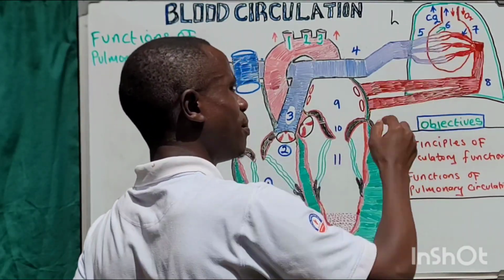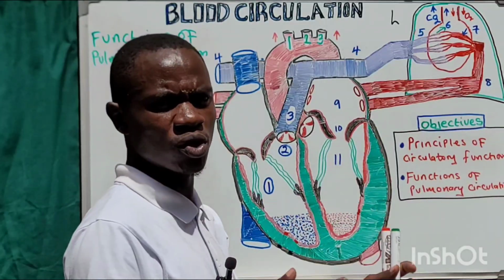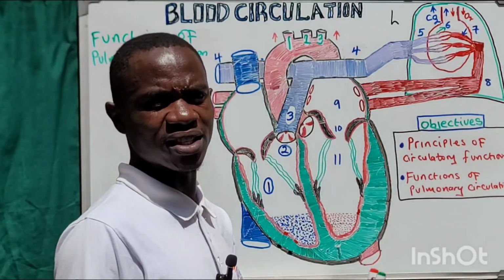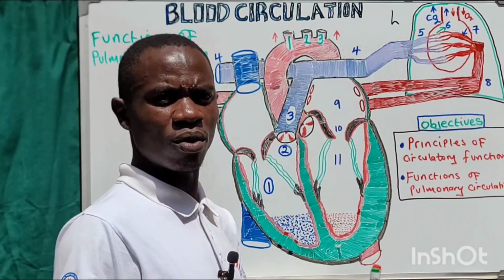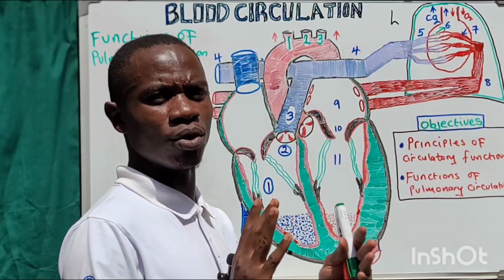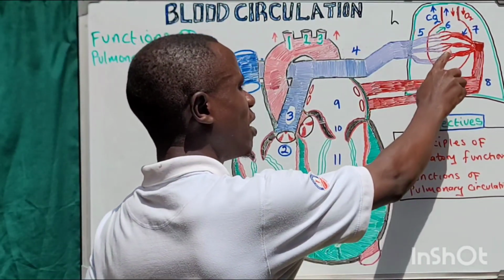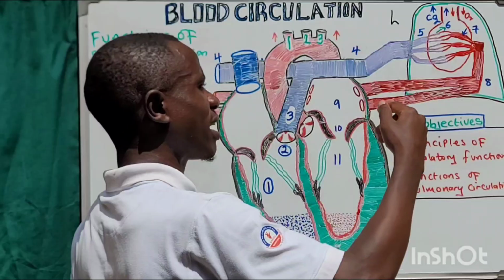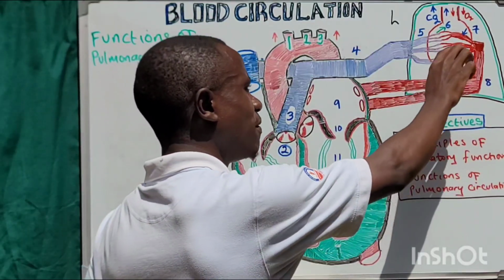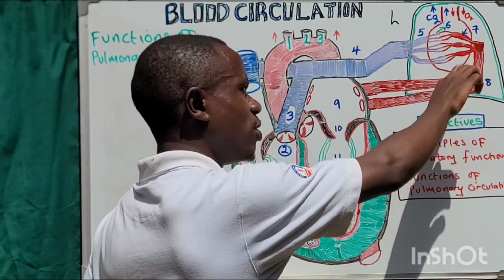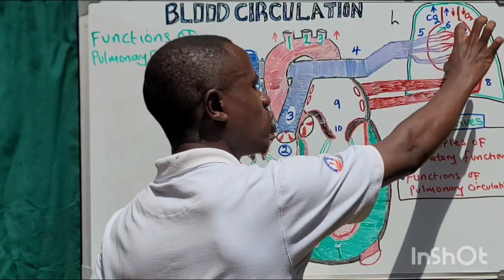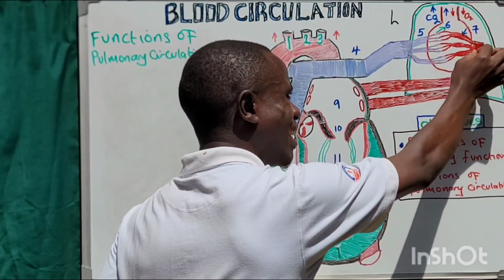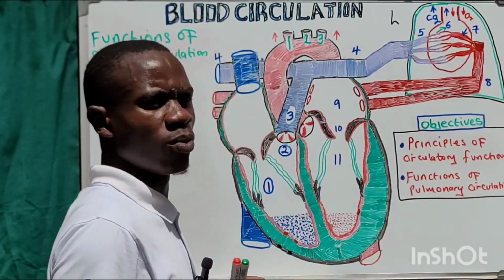And of course, the pulmonary capillaries are going to be the ones responsible for the exchange of what we call the gases, okay? The entry of oxygen and exit of carbon dioxide. And then we said that you're going to have the post-pulmonary capillary vessels, where we have the pulmonary venules as number 7. Now, multiple pulmonary venules will come together and make the pulmonary vein.